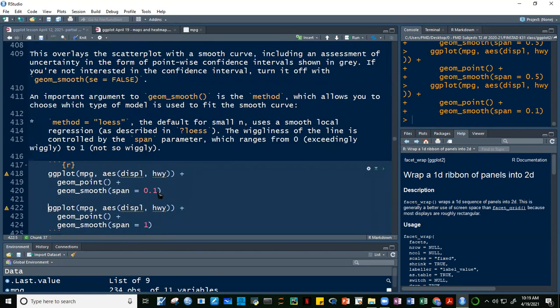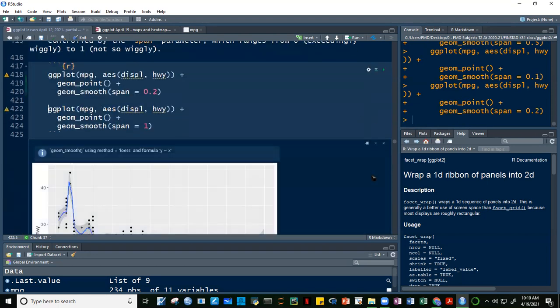Nawala siya 0.1. Anong ginamit natin, guys? Sorry nabura ko. What span did we use? Guys, ano yung span yung una ginamit natin kanina? 0.2. Okay, sige. Ibalik ko lang yung 0.2. 0.1 is not giving me the plot that I want.